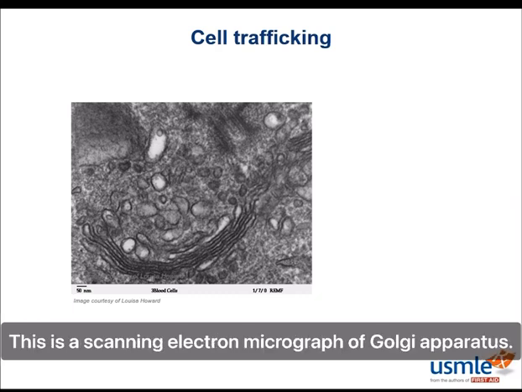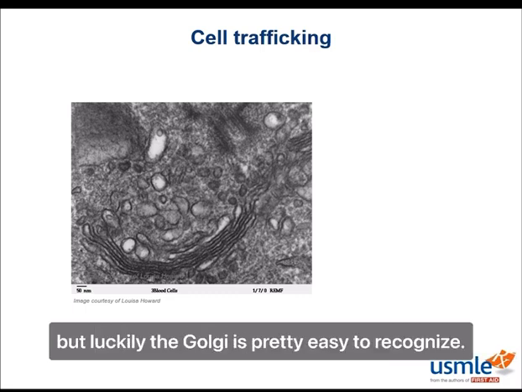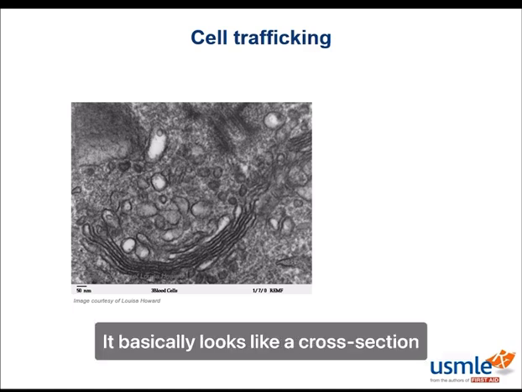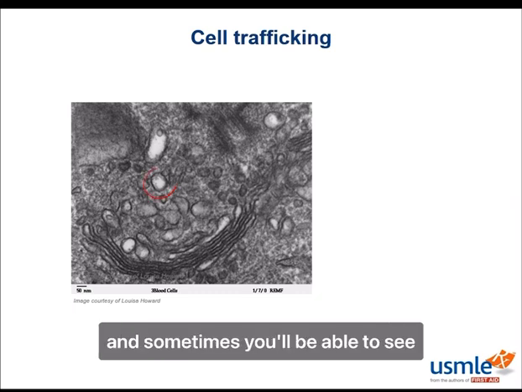This is a scanning electron micrograph of a Golgi apparatus. You may actually be required to recognize this on your exam, but luckily the Golgi is pretty easy to recognize. It basically looks like a cross-section through a stack of pancakes, and sometimes you'll be able to see these little vesicles coming off of it.